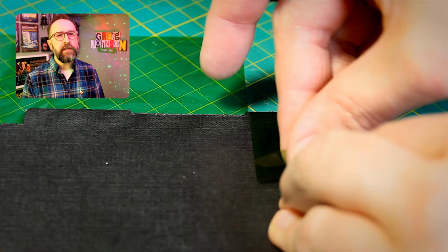So now I'm just going onto the back, cutting it into tabs and wrapping it like a present. The back's going to be very messy, so I'm just holding it on the back with clear parcel tape.